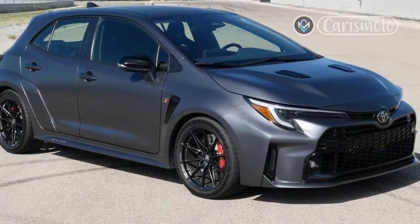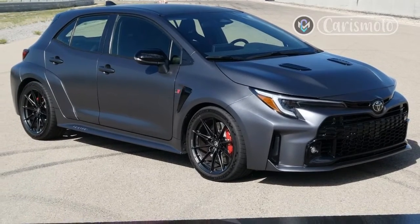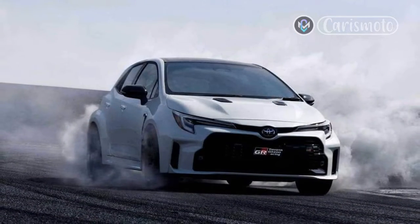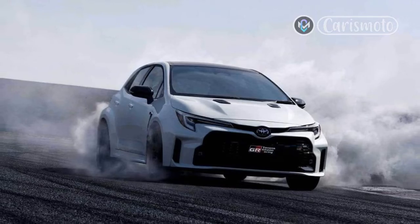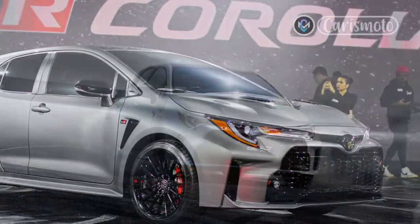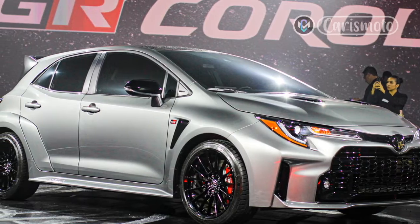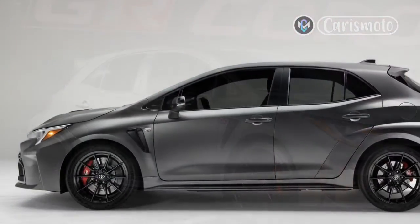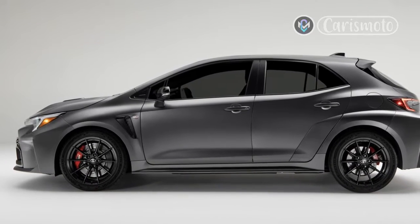The little 3-cylinder gives its all on the track. It's both fun to shift and important to do so regularly to keep the engine on boil between 3,000 and 7,000 revs. A graphic tachometer flashes gray, orange, and finally red as the engine approaches, then hits its 7,000 RPM redline. With a shorter final gear ratio, that rev band feels meatier and easier to access in the Morizo, even though the max torque band is smaller. On this 16-turn track, the Morizo requires five upshifts into fourth gear compared to an average of three in the other models, because the shorter gearing makes it rev higher more often.